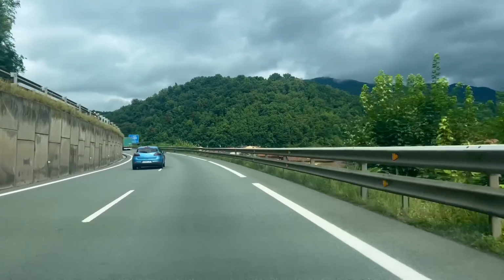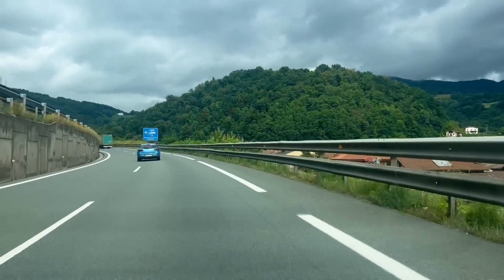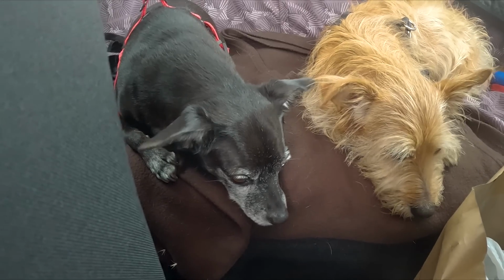And just like that, everything turns green, it starts raining, and you're like, we're in northern Spain. Such a different contrast from the south, and obviously just driving through as well. It's so lush and green up here all year, isn't it? And it's the first time we've seen rain for quite a while.